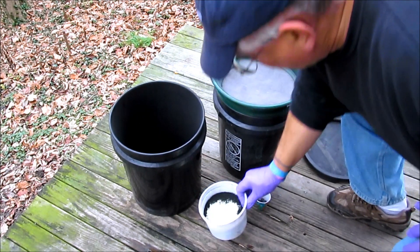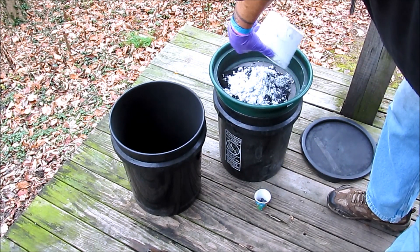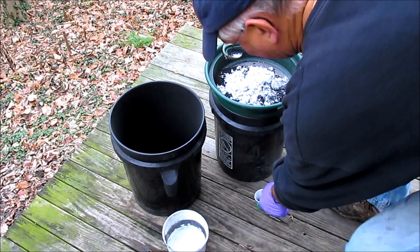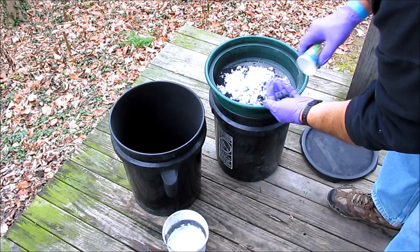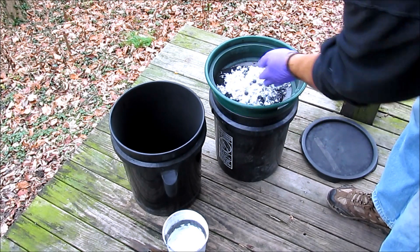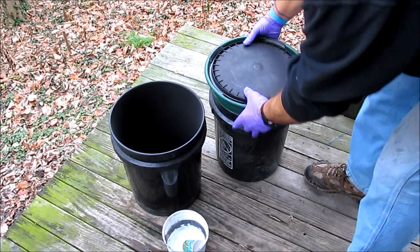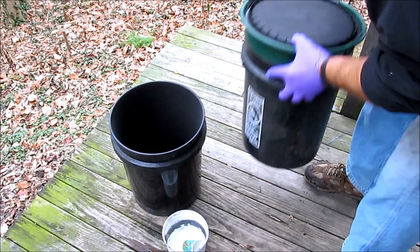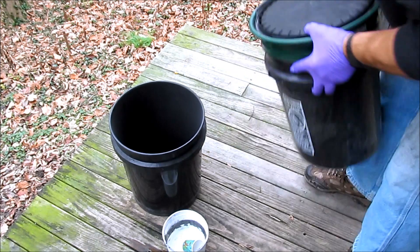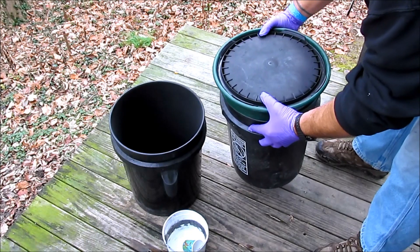The first thing I want to do is make sure the composition all goes through the 50 mesh screen. Some of the chemicals are slightly clumped, so I put the composition into the 50 mesh screen. I have 10 half-inch lead ball milling balls from Caleb at Woody's Rocks, and I am going to put those in there. I put the lid on upside down and shake-screen it to see how much goes through. When I start hearing the media rattling in there, I know most of it has gone through the screen.